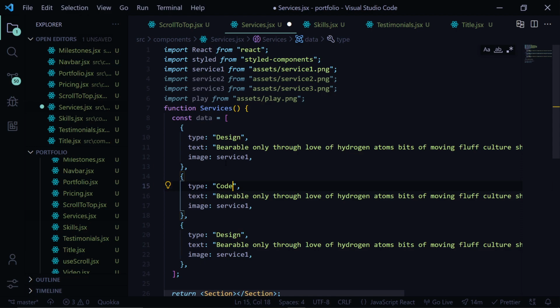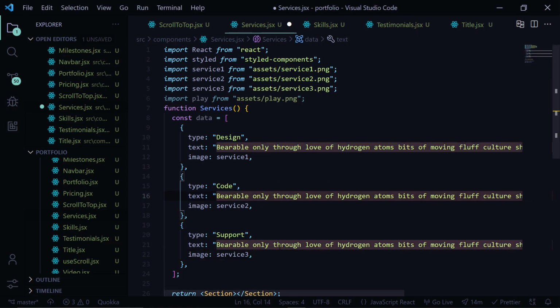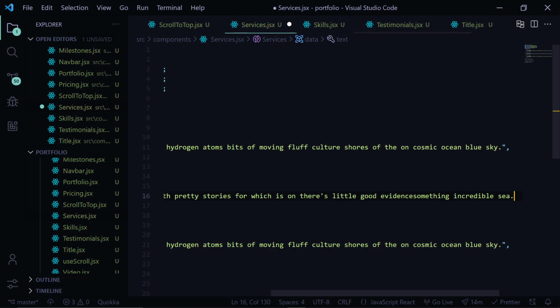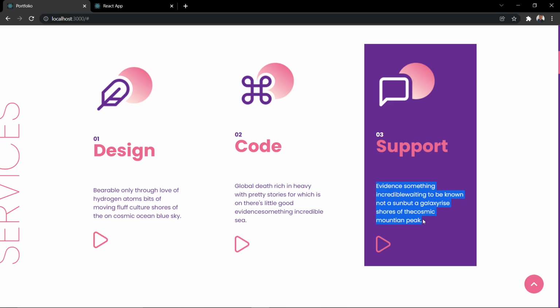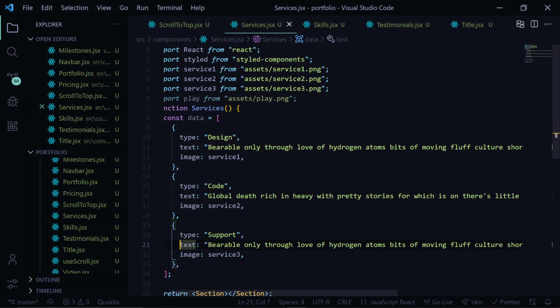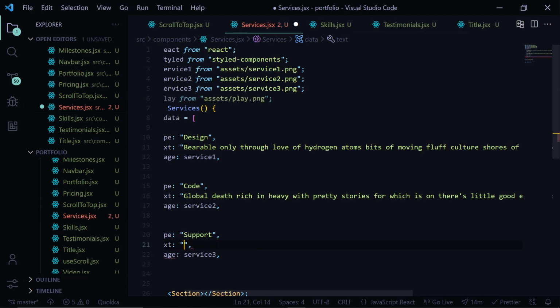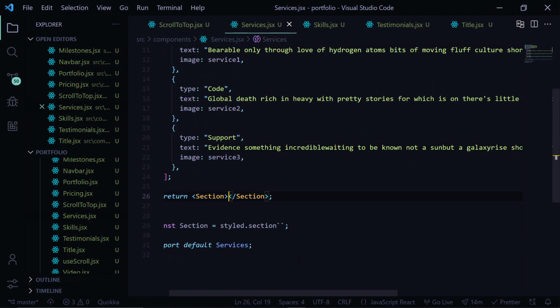Here this would be code and service 2. Here it would be support and service 3. We're going to copy this content. Yeah, that's it. Now we'll write the markup.